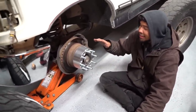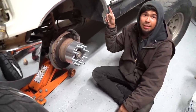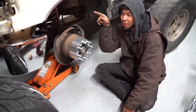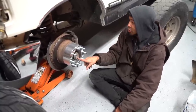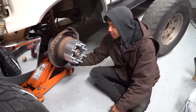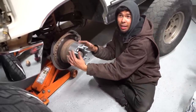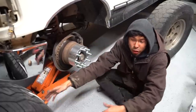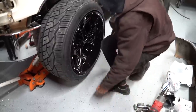I put the biggest spacer on — man, I do not recommend this. This is not my daily. I'm doing this so when I wake up and look out my window, it's sitting right there and I'm like 'yeah.' This down here is gonna get destroyed — I'm touching the ball joint. That's gonna get destroyed. This block of aluminum right here, I call it the wheel bearing and ball joint destroyer. But I'll show you why you need one of these. That's what it's gonna look like.